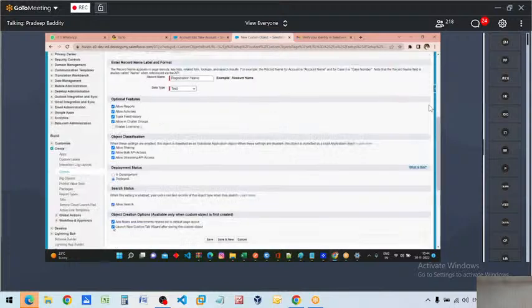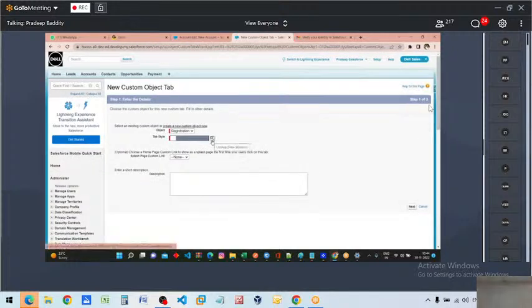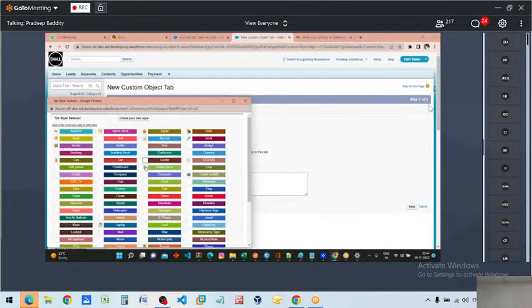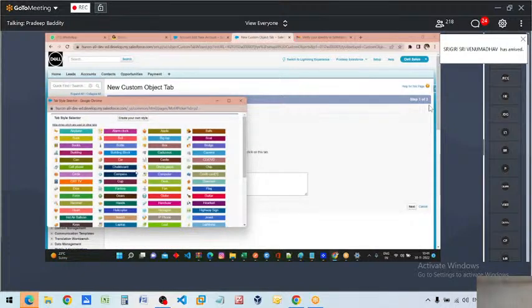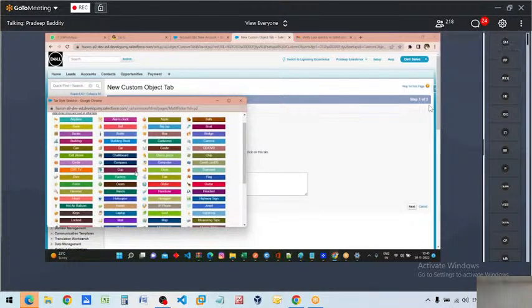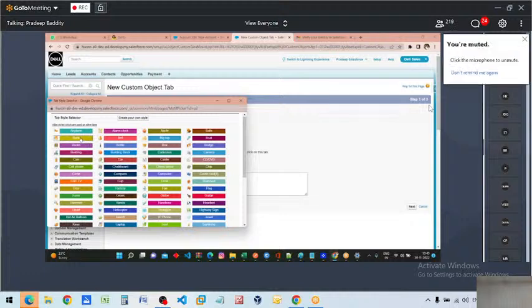If you don't enable the checkbox, an object will still be created in the backend, but it will be without a tab, so it will be a hidden object. Sometimes we create hidden objects also. At that time we need to disable the checkbox. As we have mentioned the tab, we need to give the tab style here. Registration. It is mandatory but not specific, so let me take something related. Registration.